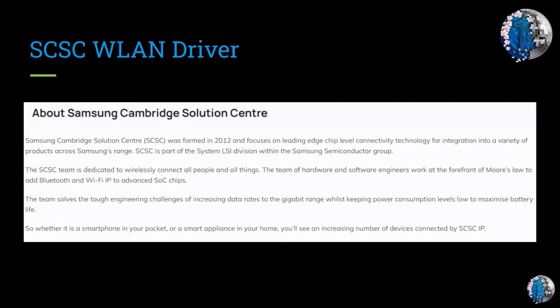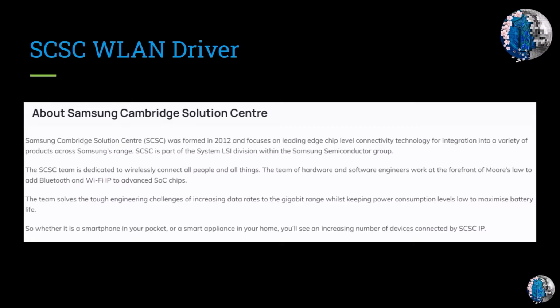So I was looking at a bunch of Samsung code, and I stumbled upon, hey, they've got their own driver for WLAN. As far as I can tell, this is low, medium tier Exynos chips. Your higher tier stuff is either going to be Qualcomm chips or Broadcom chips. I wasn't doing Qualcomm stuff because I just left there. Broadcom's weird. I didn't really want to deal with them too much. But I was like, let me start poking here.